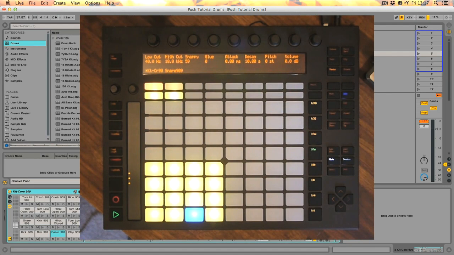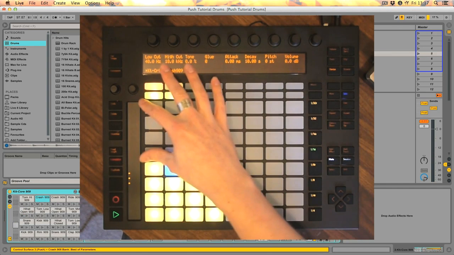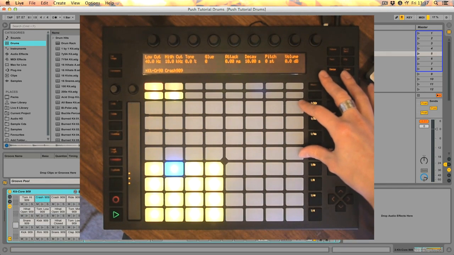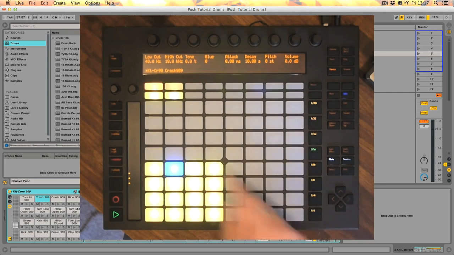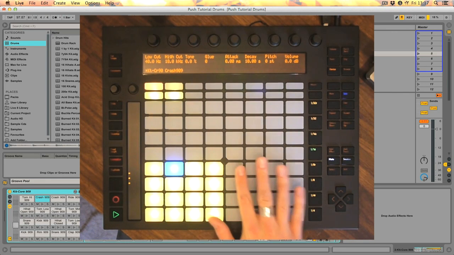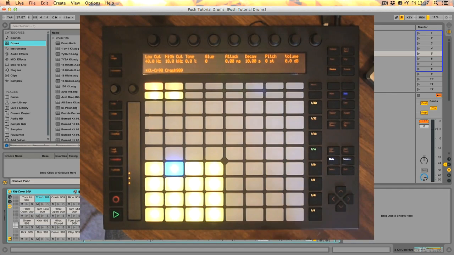This then puts us into Push's drum sequencer mode. So this grid of 16 pads here, MPC style, hit the pads to play the sounds, like so. This 8x4 grid of pads at the top here is the sequencer itself, the top 4 rows, with each pad representing one step of the sequence. And this 4x4 section at the bottom right of the Push controls loop length and also changes which part of the sequence you're looking at when the sequence is more than 32 steps long.